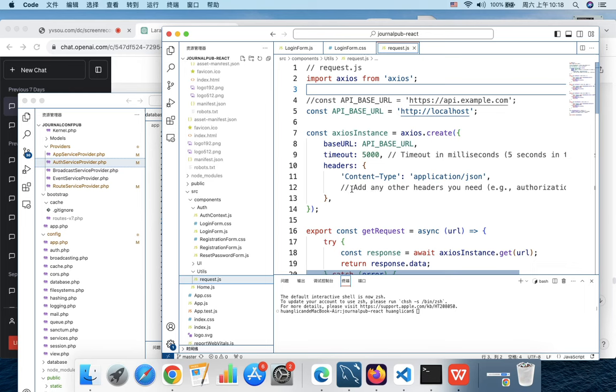Later we'll add an authority token here for security.